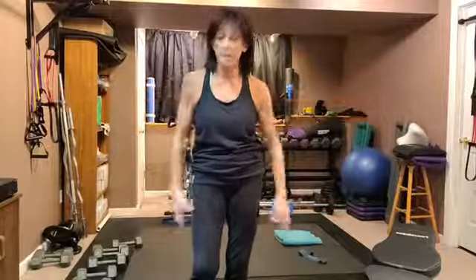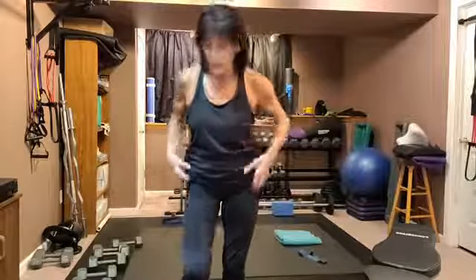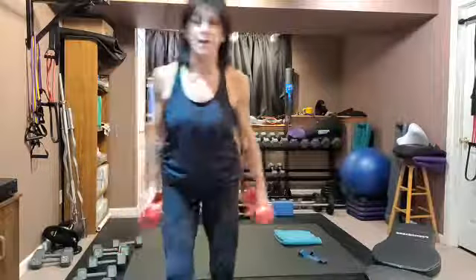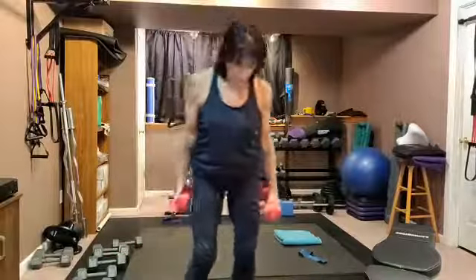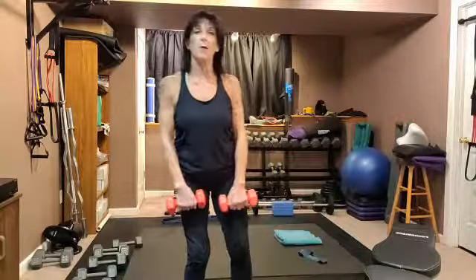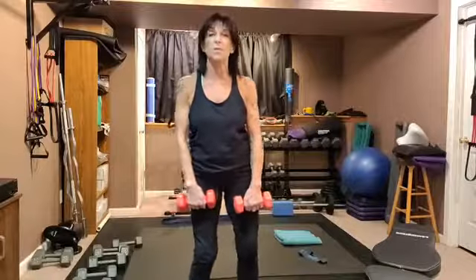Grab your lightest shoulder weight. We're going to do palms down with a thumb twist — palms down to the front, then to the side — and then grab another weight level or two to go up. I'm going to start with six pounds today because the thumb-up twist is a little tough. Feet hip-width, roll your shoulders, squeeze your low back, slide everything down, pull your abs in tight. Your core, abs, and legs are helping support your body — let that happen. Palms down to thumbs up — one to the front, one to the side.